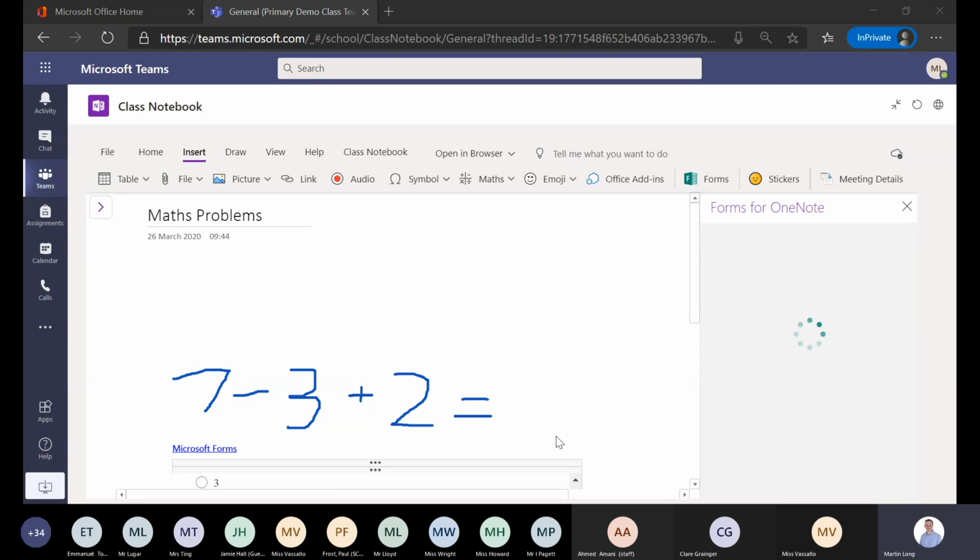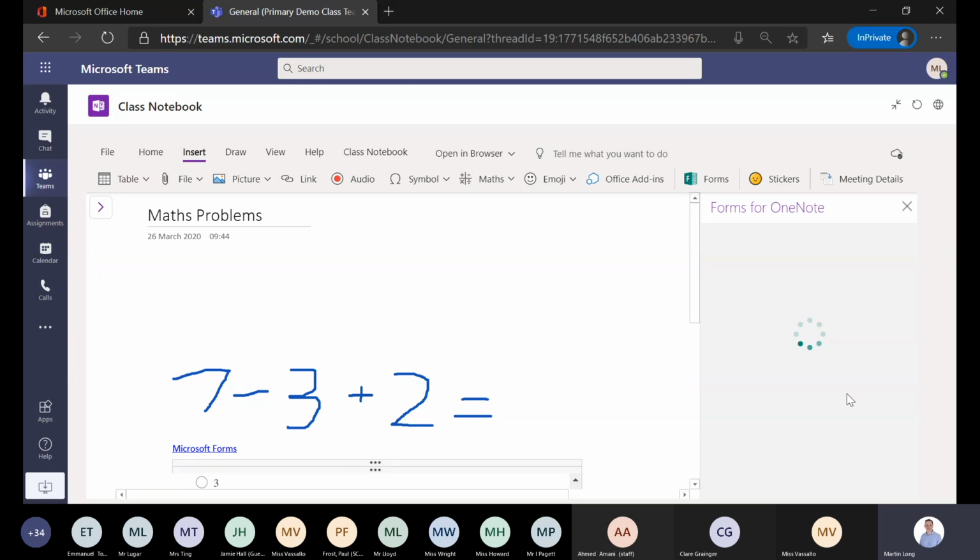While that happens, I've got another question over here in the chat, which I'll go and pick up. How do you get into the maths quiz? I'll show you that again in just a tick. So it will make Forms come out on the side, which it seems to be having more than a moment, whether my broadband speed is suffering at the moment.